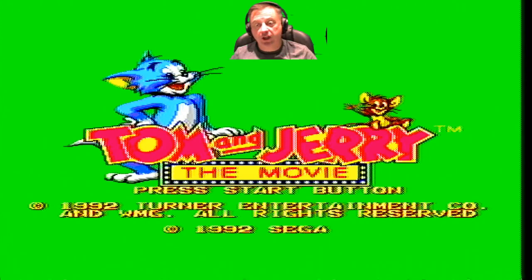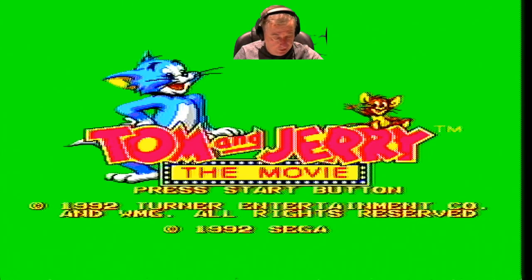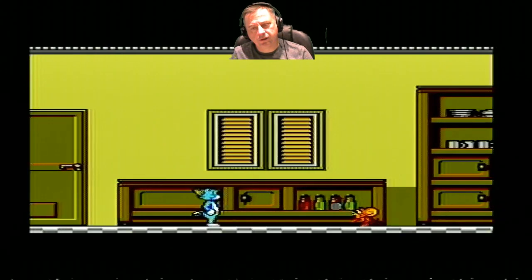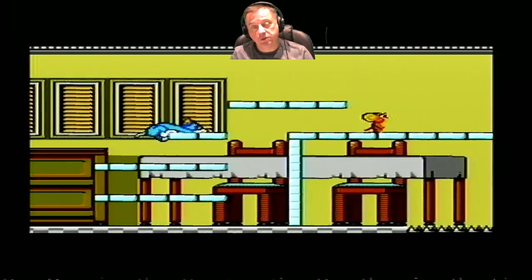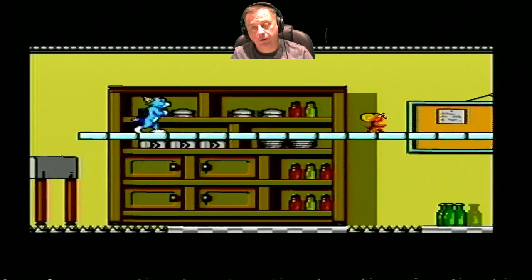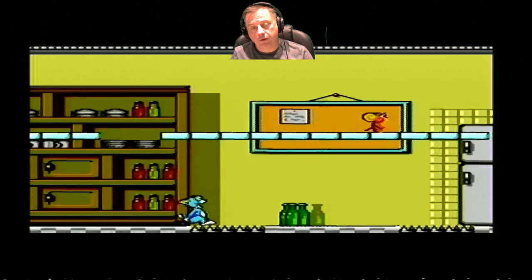Anyway, Tom and Jerry is a movie. Look like I'm on a green screen, which is ironic because I've got a green screen behind me. I missed the theme tune. Hopefully they'll play it again. I'm not playing this, I'm watching this. Wow! Oh, he's a mouse, yeah, he can climb up things, can he? So watch out for the spikes.